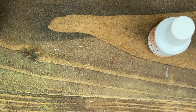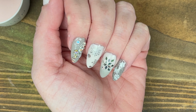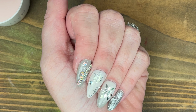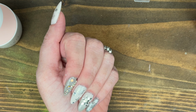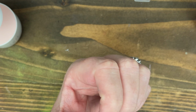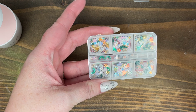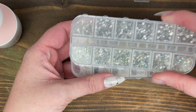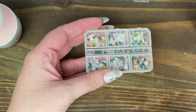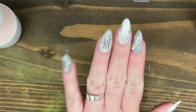All right, I'm going to give these a cure and then I'll be back to say my goodbye. All right, I don't think you understand. I'm obsessed. I love them. The crystal placement, the snowflake made out of sequins, even the stickers. I love them. These little ones I got out of this little pack from the Makartt box. And I'm pretty sure we got these stones in a box too. Your nail lab box. Sorry, my husband always gets mad at me when I say Makartt box, but you guys know what I mean.